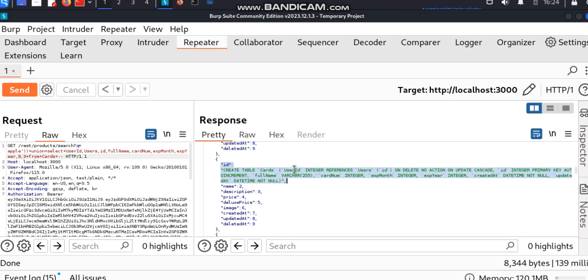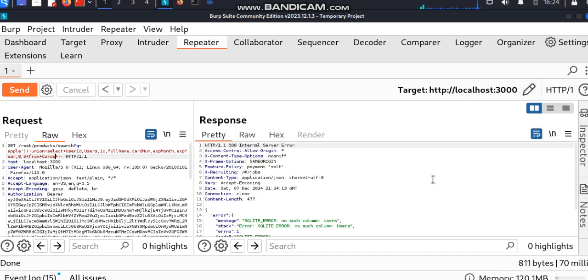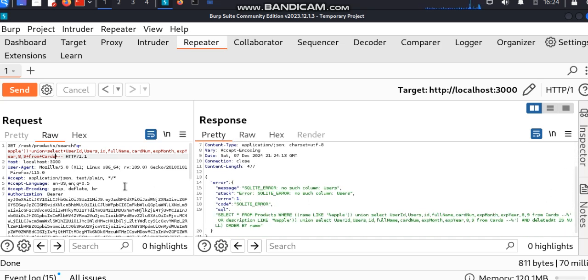I think we might be lucky to get a success. So let's send it. I'm having a good feeling to send it. So send. Now you see we got an error. It says no such column as users.